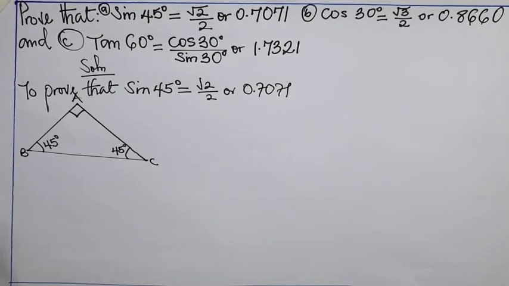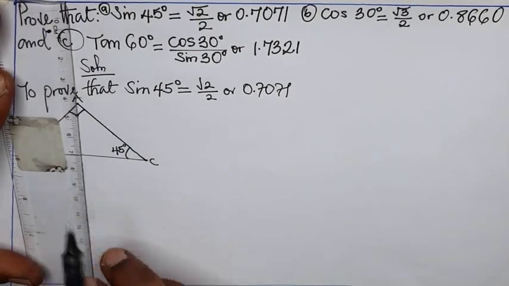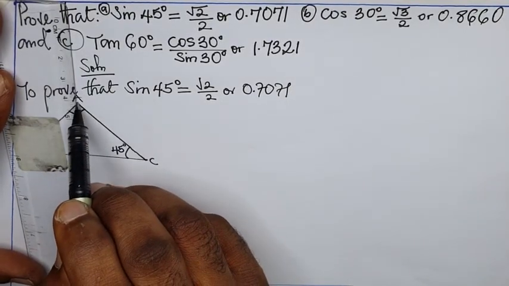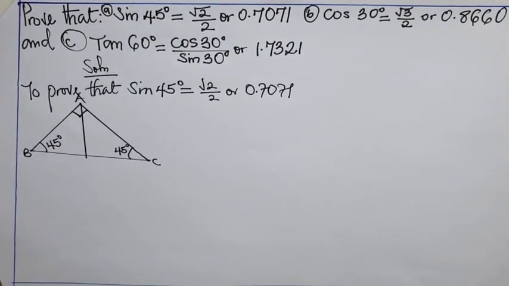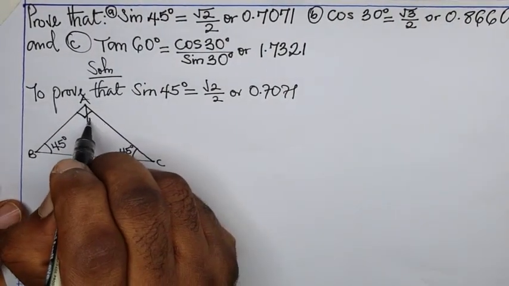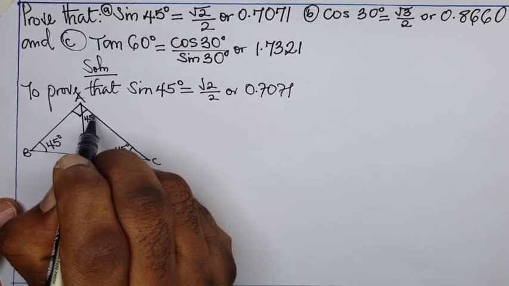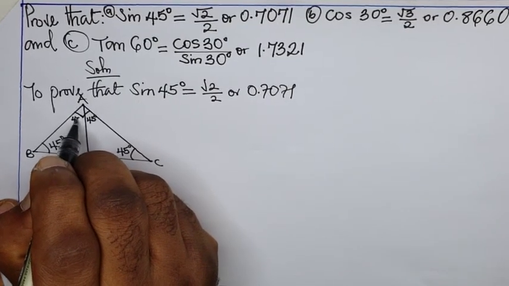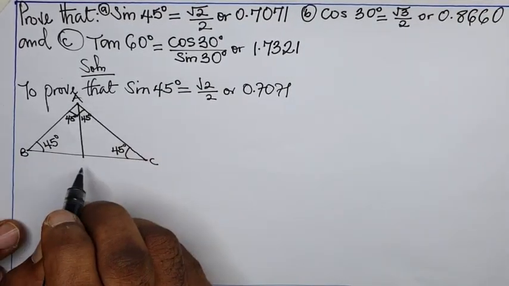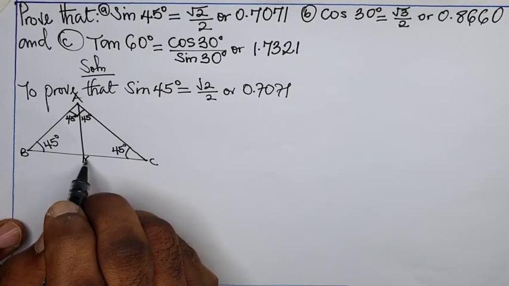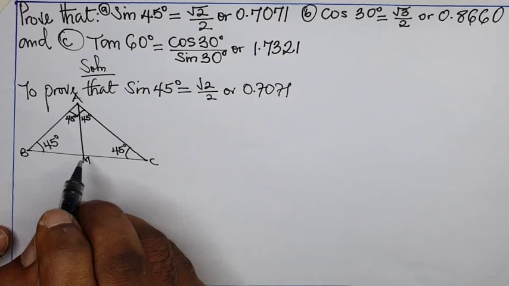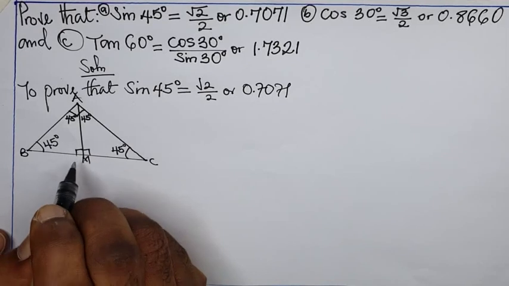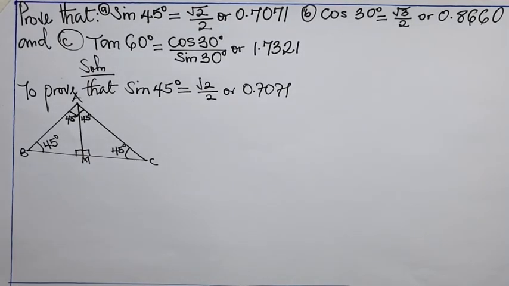Don't forget that. So what I'm going to do is to bisect the angle 90 here, so that each part will be 45. Yes, this has been bisected. So right here I have angle 45 degree, and on this part of A I have 45 degree as well. I'm going to call the point at the midpoint M. This angle AMC is 90 degree, and at the same time angle AMB is 90 degree.